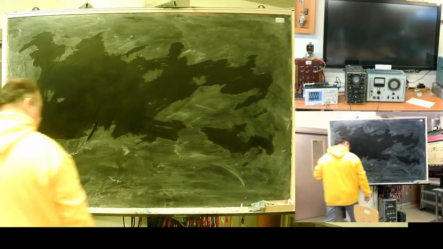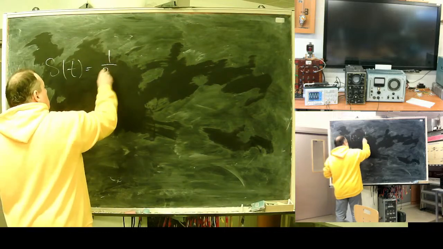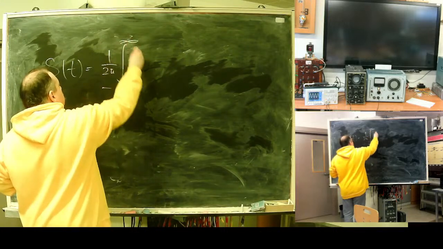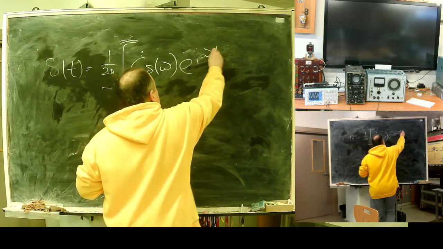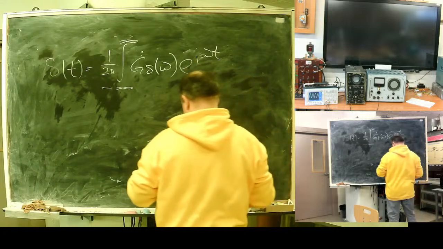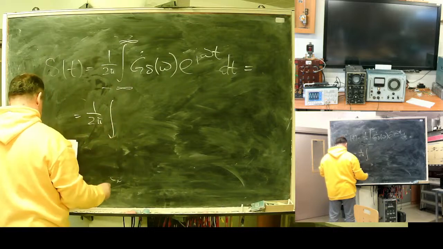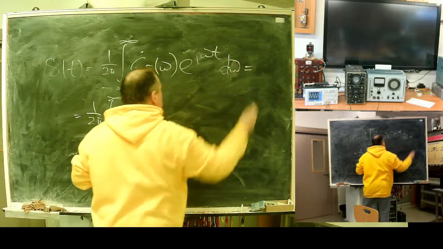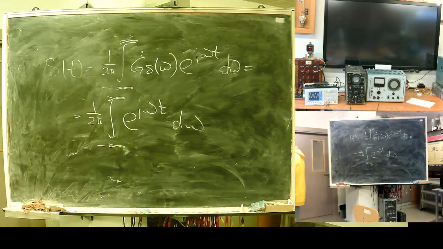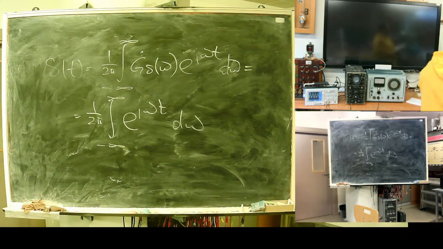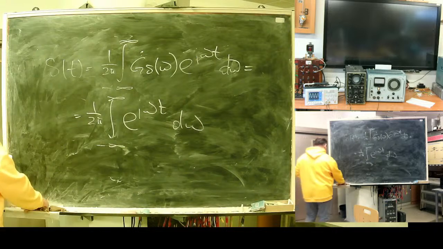Okay, I can also perform the inverse Fourier transform. I can get my delta function as 1 divided by 2 pi, integral from minus infinity to infinity, of the delta omega. Here I'm writing the inverse Fourier transform with plus. What will I get? 1 divided by 2 pi, minus infinity to infinity, sorry, it's a mistake, here is delta omega, e to the power j omega t d omega. This can be useful.